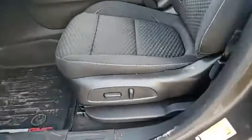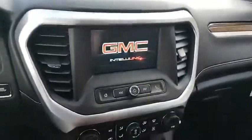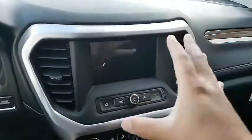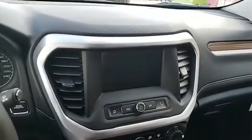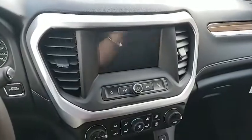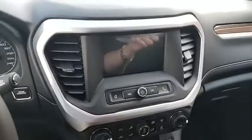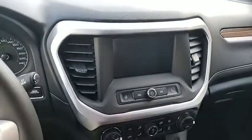Let's go over naman sa driver's side. So you can see there ate, power driver seat, right? Let's get in here. So ito yung isa pa pinag-uusapan namin ni Ate Mel is like yung maliit yung screen niya. Yes, mas maliit nga yung screen niya, right? But don't let that take away from the fact na it has a lot more to offer, right? Size isn't always everything, right? We all know that. So if you can actually offer more for a little bit less screen, walang sunroof, a little less seating room sa likod, then why not?